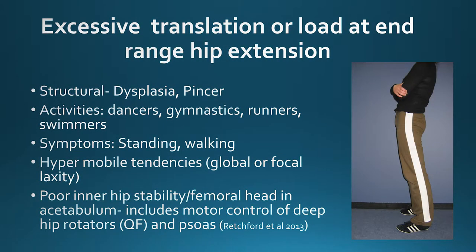This group at the other end of the spectrum can have hypermobile tendencies — either global hypermobility from a connective tissue disorder, or focal laxity from habitual habits that create an accumulative effect of excessive hip extension in weight-bearing. Their motor control deficit tends to be poor stability of the femoral head within the acetabulum. They need a targeted endurance-based program for the rotator cuff of the hip — exercises to stabilise the femoral head within the acetabulum — as well as pelvis-on-hip control throughout activities of daily living and back into sport. So they need both components of motor control addressed: femoral head within the acetabulum, and pelvis on hip.